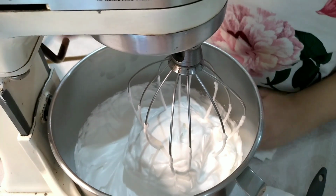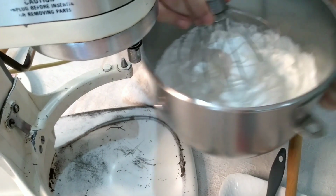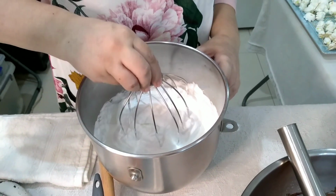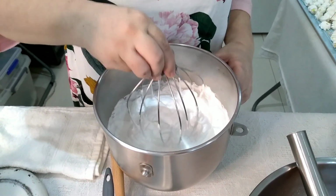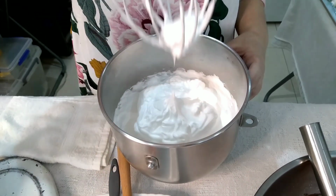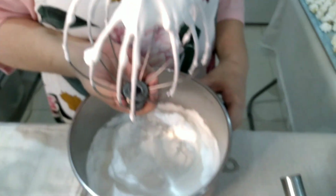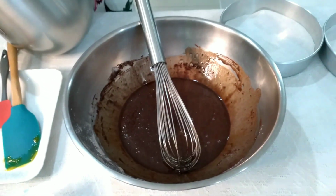Let's now check our egg whites. This is how to check the egg whites. Number 1, lift the beater. You should feel some resistance. It's heavy, like something is pulling it down. Lift and invert. There you have the perfect peak. So this is what you call stiff peaks.